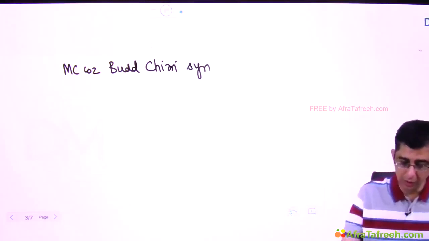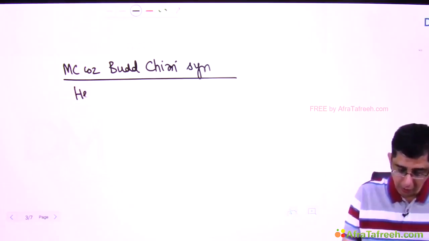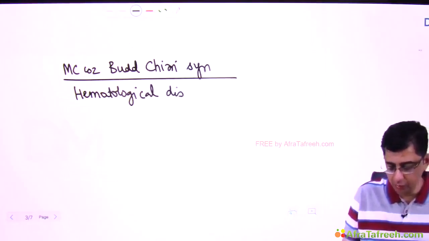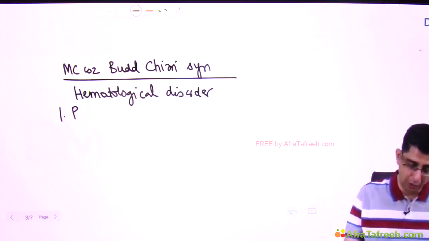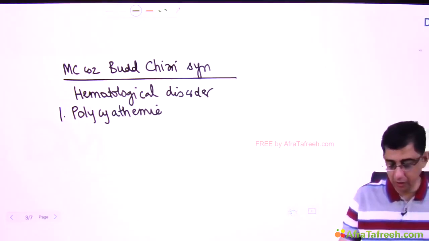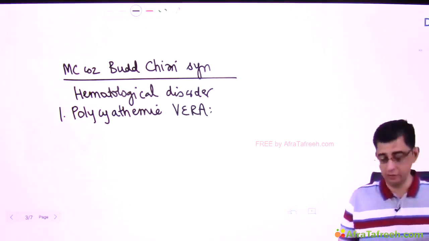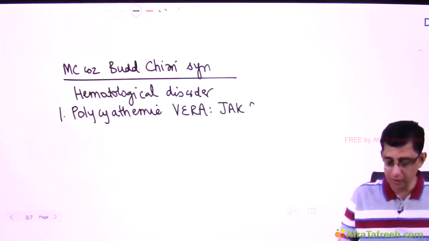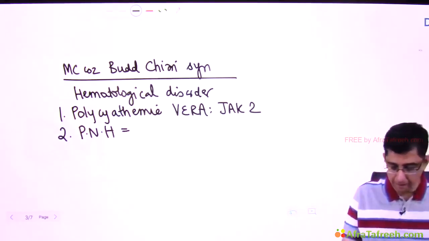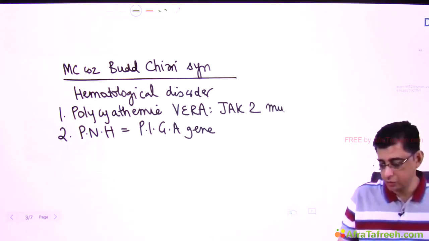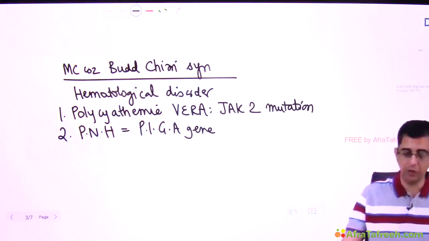The hematological disorder that I am talking about would be either polycythemia vera, or it could be paroxysmal nocturnal hemoglobinuria. Well, there are unnecessary controversies regarding whether PNH is more commonly contributing to Budd-Chiari or polycythemia vera is. There is no study which has given conclusive evidence. So you need to do genetic studies in these patients. You all know the fact that PNH is related to the PIGA gene, whereas polycythemia vera is related to JAK2 mutation. So genetic studies also need to be done for evaluation of the cause.